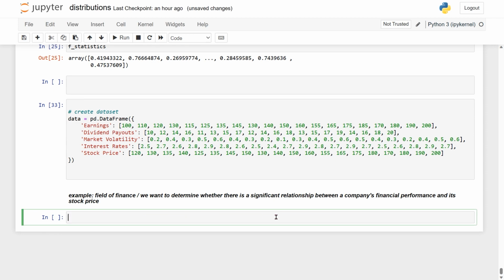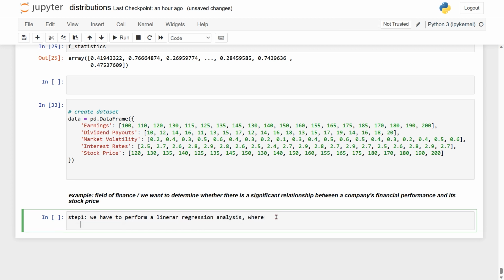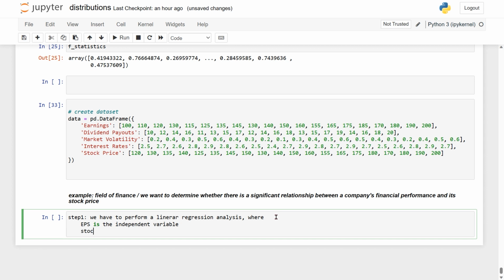To test this condition, we can perform a linear regression. Step 1: perform a linear regression analysis where EPS, the earnings per share, is the independent variable and stock price is the dependent variable.